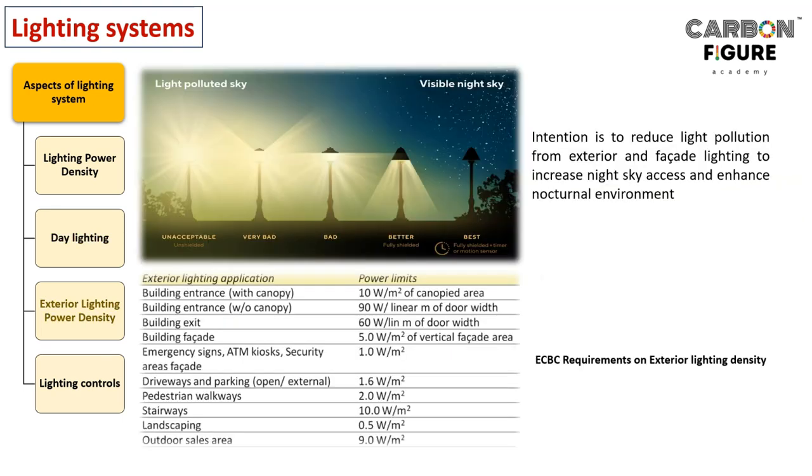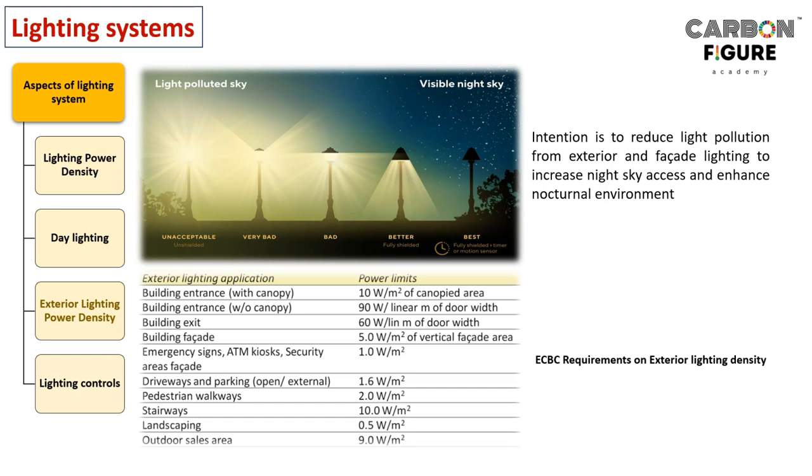So in terms of the other aspect, exterior lighting power density. This particular point we have already seen in previous modules. I don't remember in which one exactly. So it is about the connectivity between the occupants and the eternal natural element. Especially during the night, because of our poorly designed outdoor lighting systems, we may lose the connection between ourselves and the eternal night sky view, right? Which will give you some sort of peace and relaxation mentally, right?